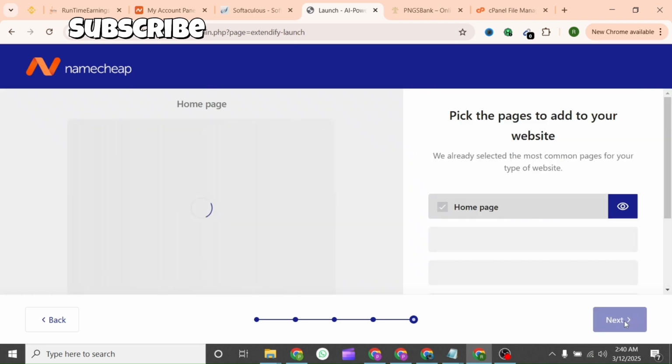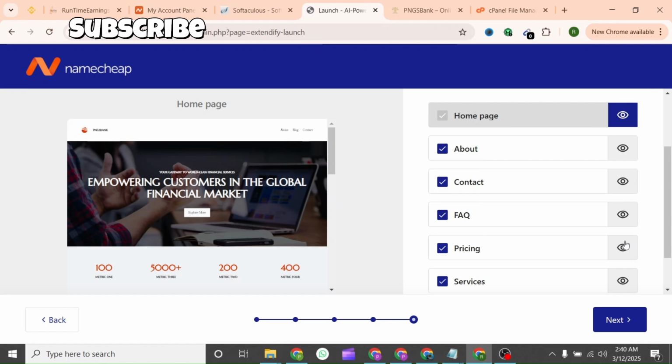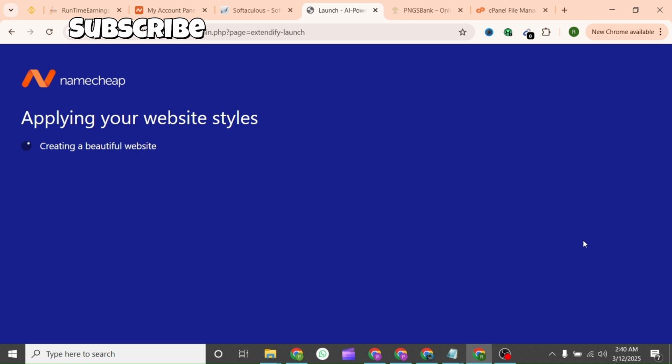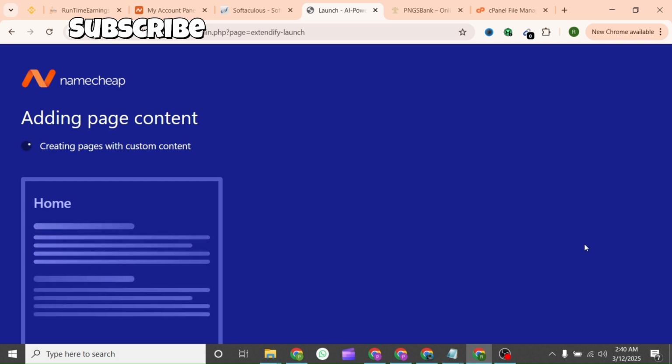Let me check out this. Okay, so Namecheap can actually get us pre-made designs. Wow. So let's just go ahead and check out what their design is going to look like. Then after that, if the design is not our choice, we'll just go ahead and create a unique design for ourselves.